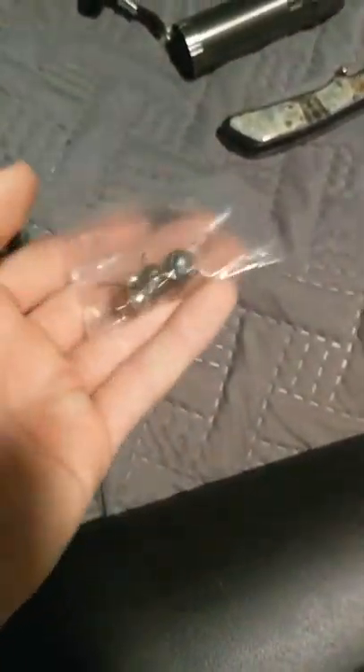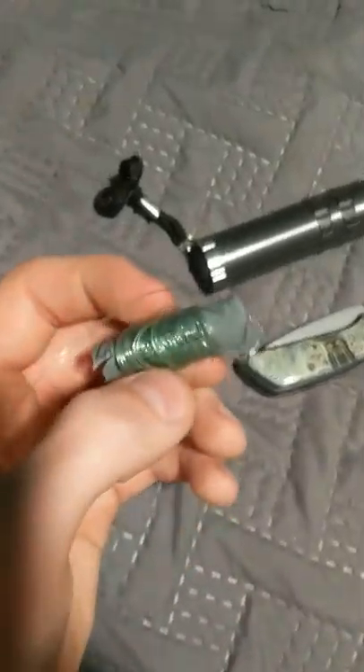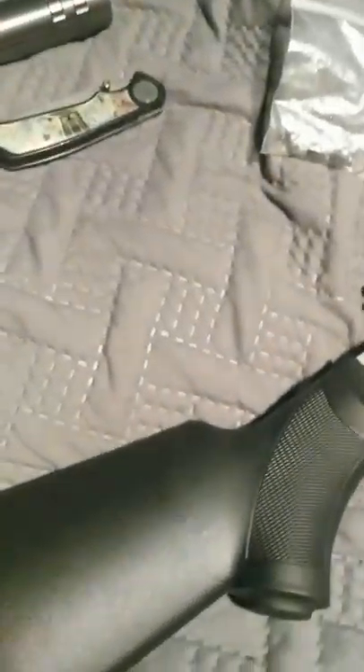I have a bag of assorted hooks and lead sinkers in here. I took part of a shotgun shell, cut a couple of slits in it — you get about 15 feet of fishing line in there. I couldn't find a clear plastic bag and a box of ammo wouldn't fit, so this is roughly 40 rounds of .22 in this bag.